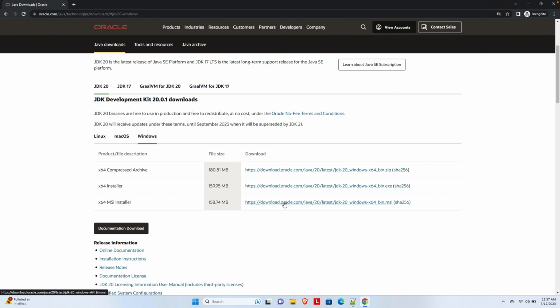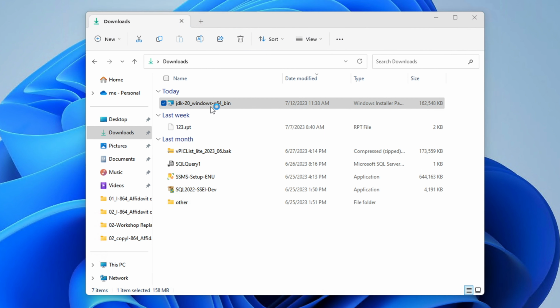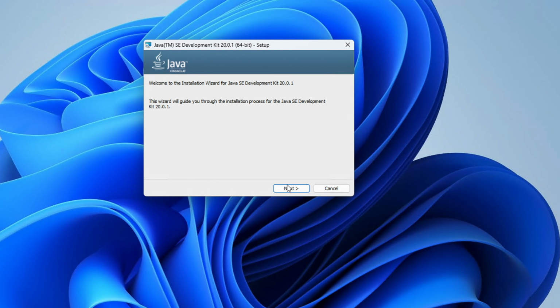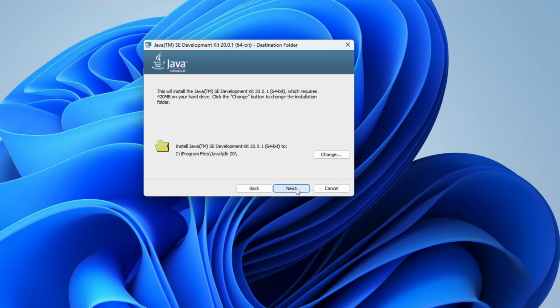To start the installation, just double click on the installer and it will start installing the software. You will find this type of window. From here we have to click next, and here we will see the path location where it will be installed. Then I am going to click next again, and we have to go this way till the Java installation is completed successfully.